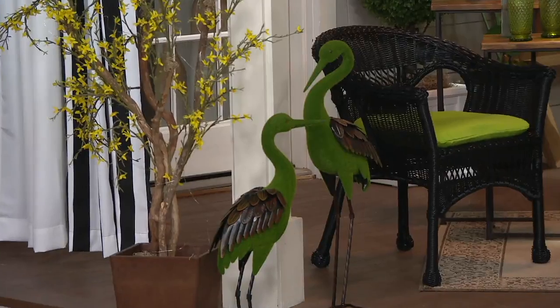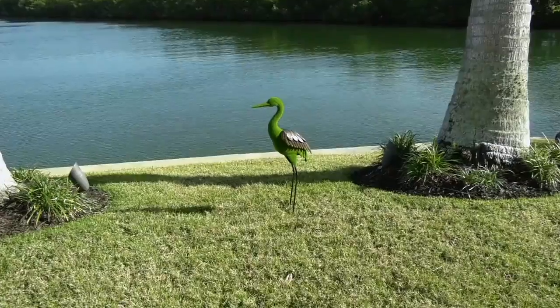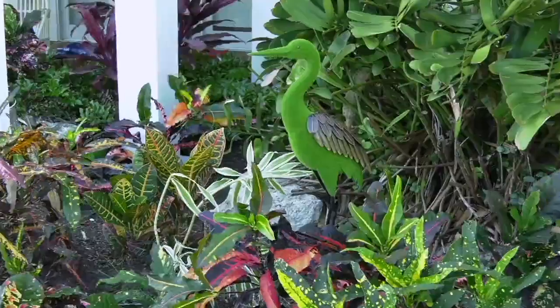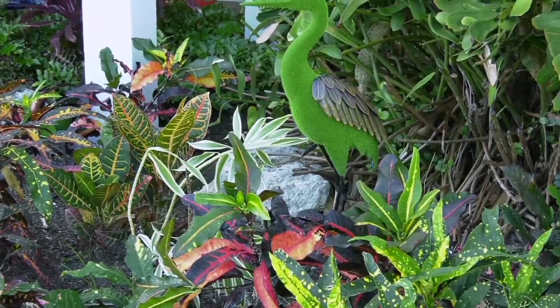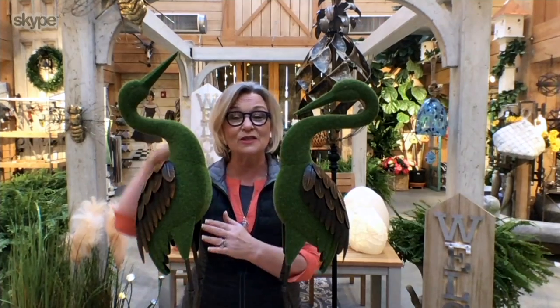Barbara, I can absolutely say that in my life, my back deck, which is not big, has become a focal point of refuge for me. To be able to just sit out there, maybe with a cup of coffee early in the morning, maybe a different beverage later at night. That space is more important than ever before. It is our special space, and I'm spending more time out there, looking at the nooks and crannies and thinking, I could use something in that corner, especially those slender areas where you need a little bit of height.